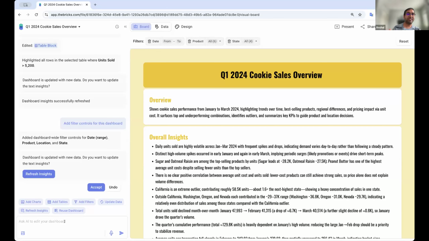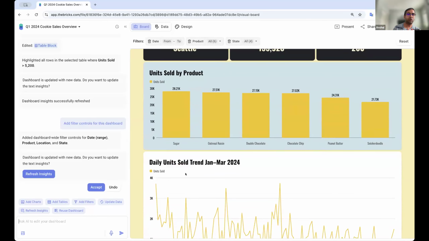Understood. So we want to reuse this dashboard as a template. Exactly. A very good example in this particular case, Casey, is that, as you can see, all my charts and all my locations are related to my US location. And my cookie company is really great. I have set up one more factory and one more outlet in the United Kingdom, for example. And I want to have the same dashboard, just with the locations from the UK.